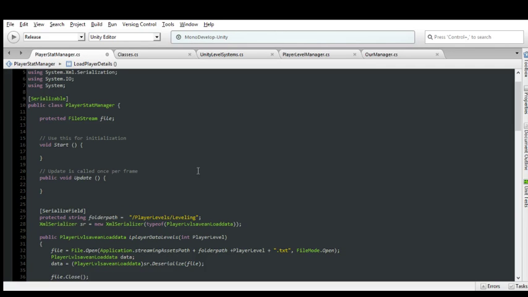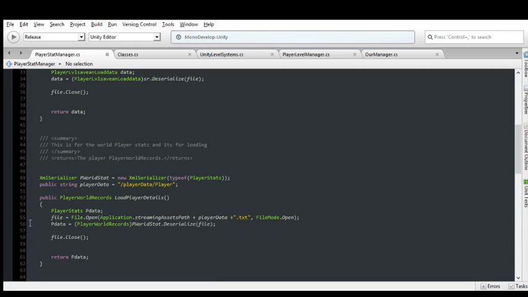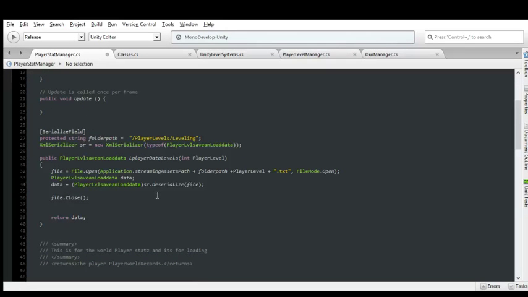I leave this at the top because it doesn't need to be down here, because every single time we go to load data, we pass in a string and stuff. It's just there for the file stream. Instead of a new variable each time, we just have one single one that does what it needs to do.